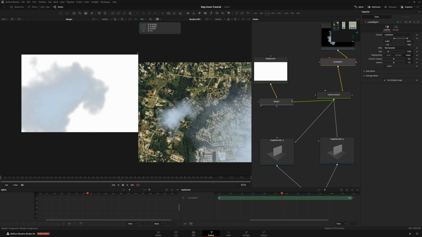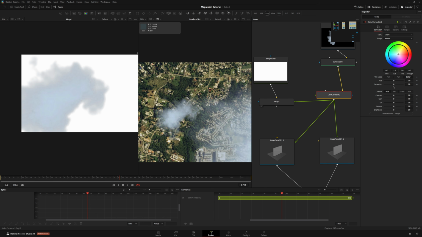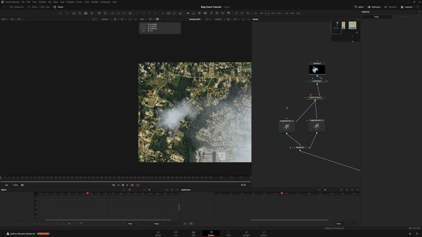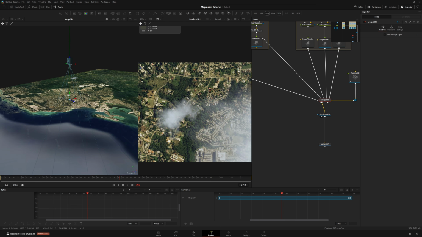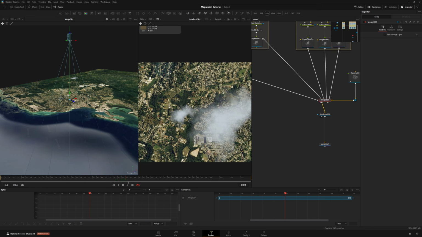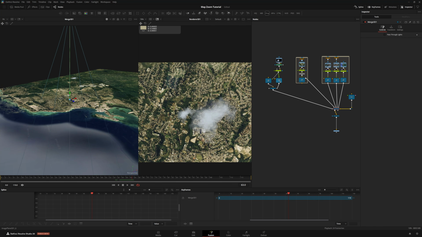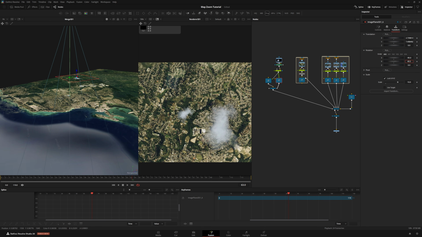Let's merge this over it, and then we can start maybe desaturating it. That's fine. And then maybe shifting it to the yellows a little bit to kind of match what we had going on before. So before it was blue, now it's more desaturated and yellow. Got a bit more saturation, and I think that is good. Let's look back at our merge. So we've got it passing that cloud, and you might want to start rotating things on the y-axis just a little bit to have some variation.